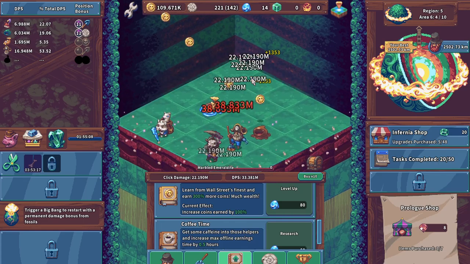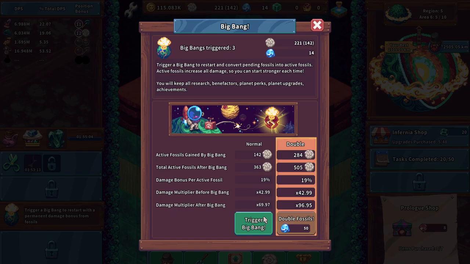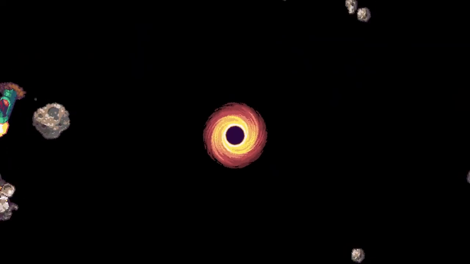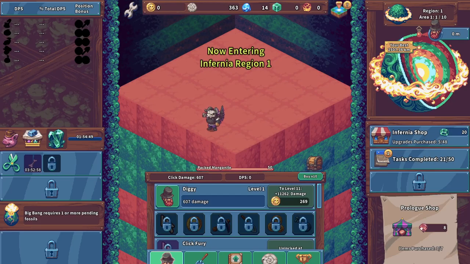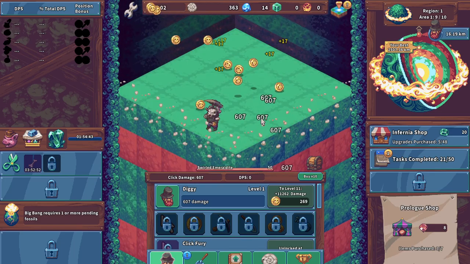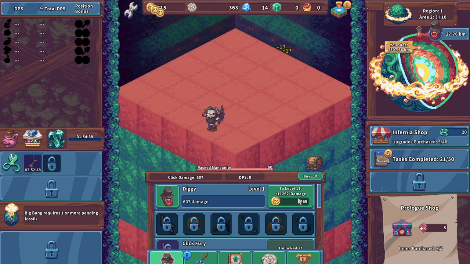We're at 2,500. We might as well Big Bang right now, since we did make it to 2,500. It bumps us up from 42 to 69. So let's do it and see where it takes us. Hopefully somewhere where we can really blow through everything and make decent progress. We'll see though. As you can see, it's not too bad.